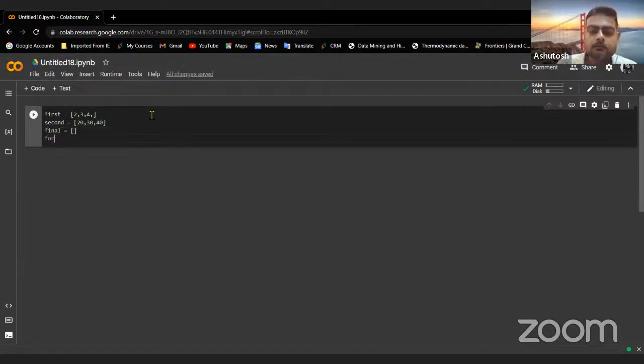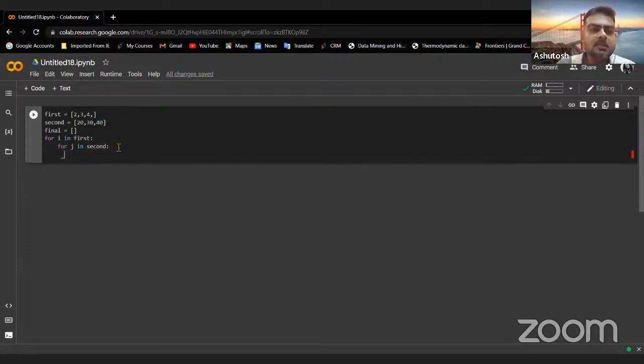Now I'm using the for loop, for i in first, and then for j in second, I want to do final dot append i plus j. And then I want to print this.